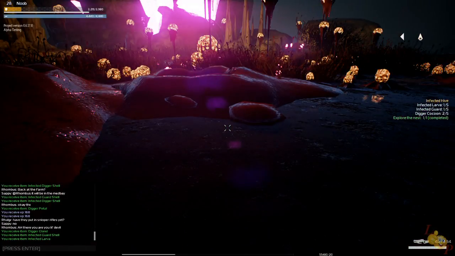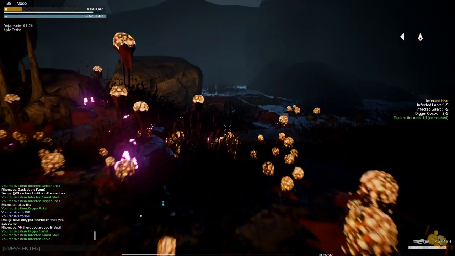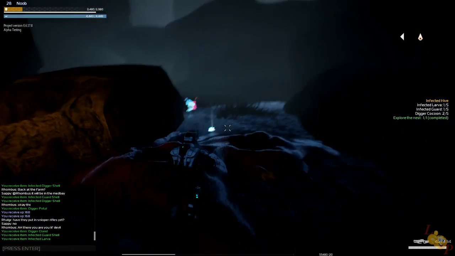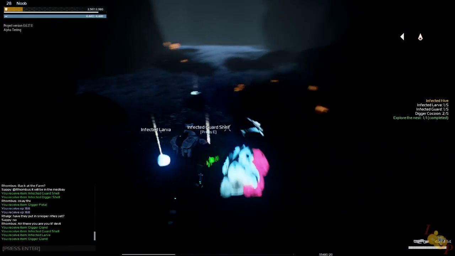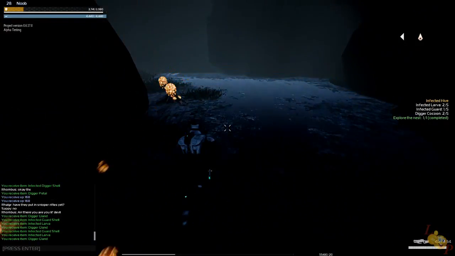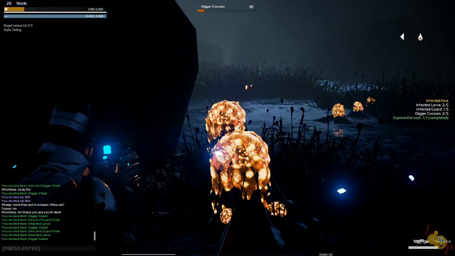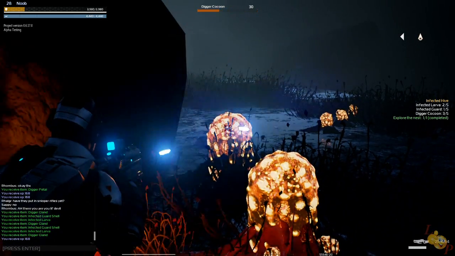Okay, I'm just gonna pick all of this stuff up because I'm afraid that they'll give me another mission where I have to pick infected larva. Okay, so infected larva is actually a drop from diggers, I guess. So I've got two larva already.